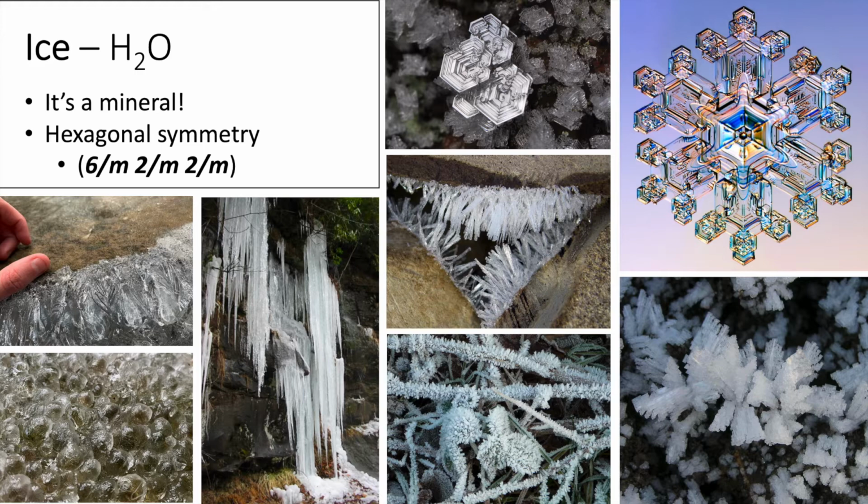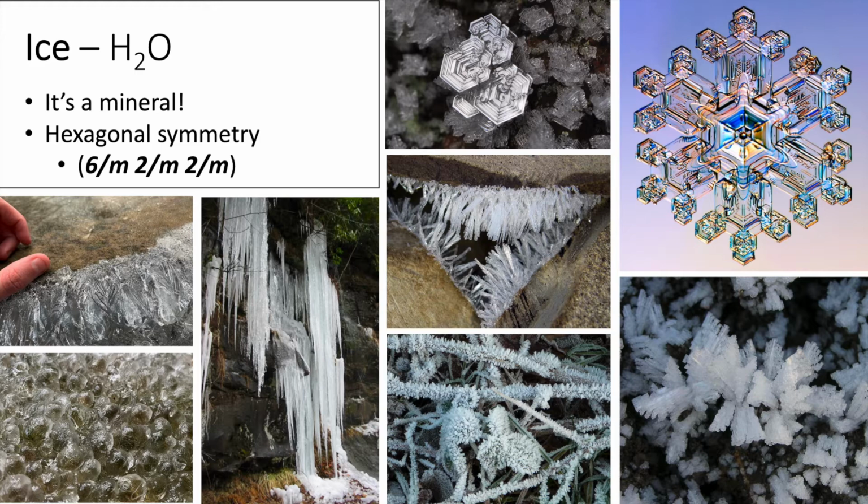And so I tried to choose pictures here of ice forming naturally outside, specifically in ways that make it look kind of like a normal mineral. Maybe the snowflake in the upper right, you probably haven't seen too many minerals forming like that, mostly because most minerals are not forming as they fall through the sky. But in all of these other cases, if I didn't tell you right off the bat that this is ice, you might believe it was some other mineral like calcite or gypsum or something that we think of as a kind of more typical mineral.